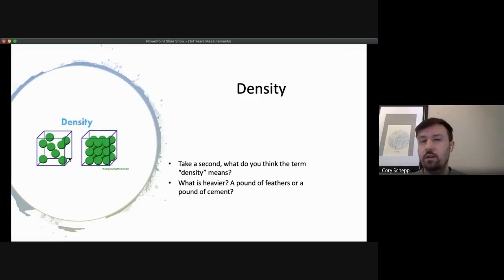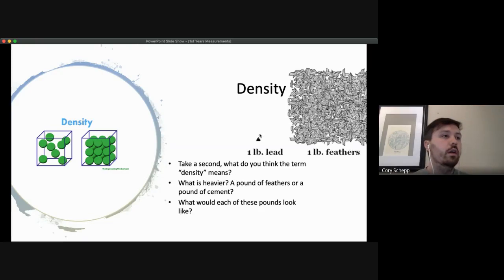The cement looks heavier. How can you tell if something looks heavier? I don't think you can see weight. I can't just look at something and say, "Oh, I know that weighs this much." Okay, Hayden, that makes sense. So, for example, I have a little graphic here. One pound. It says lead, but you can say cement there. The pile's probably literally going to be smaller, right? So if you have a pile of cement, it's probably a lot smaller than a pile of a pound of feathers, right? You have to have a lot of feathers to get a pound of them. Whereas with cement, you'd probably only need a little bit to get a pound of it.